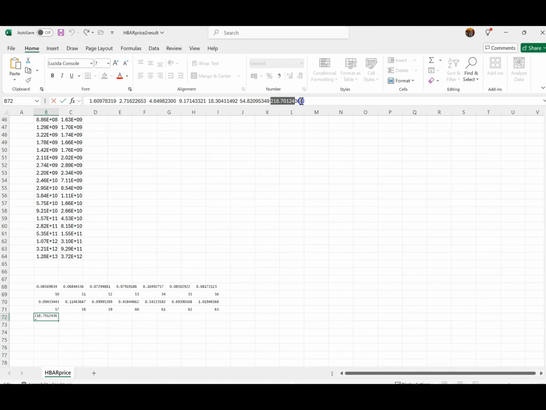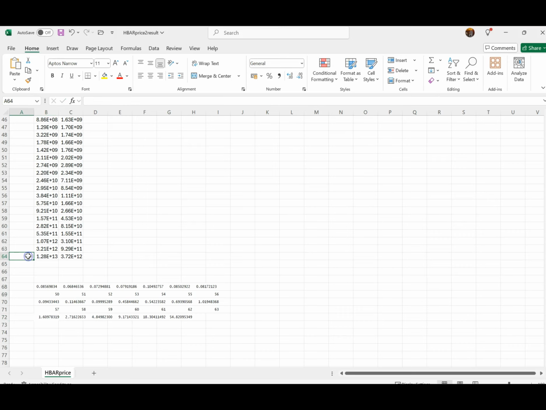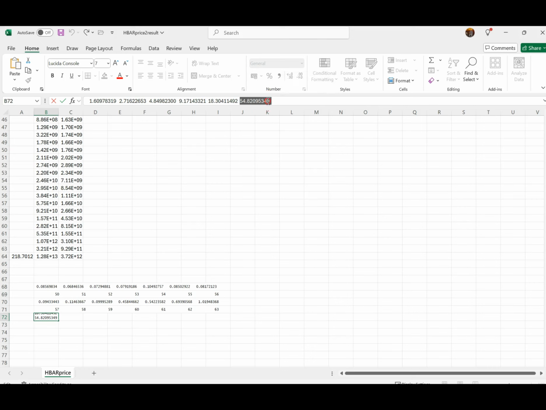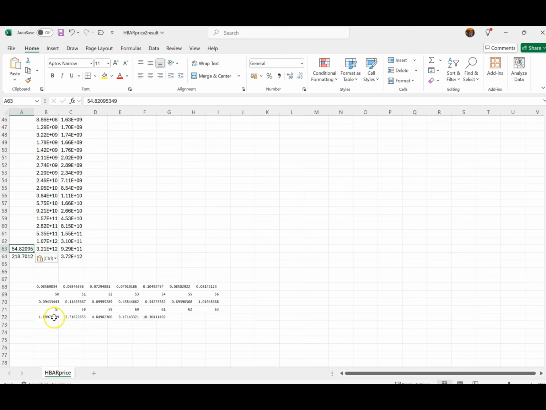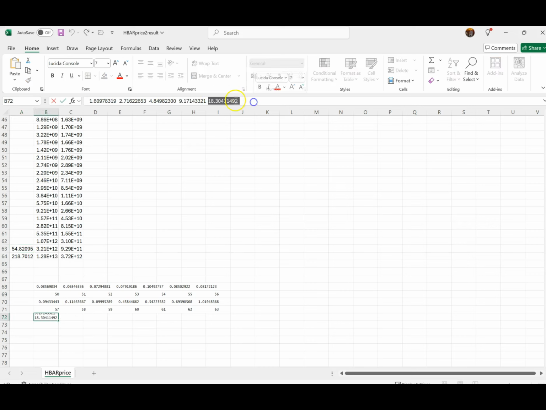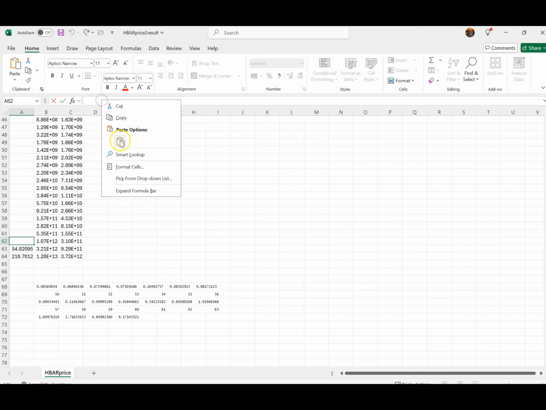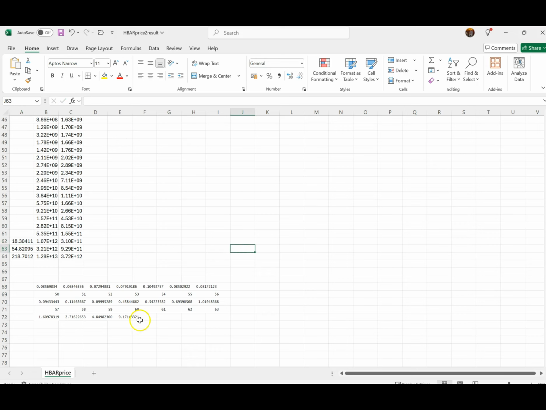So now I'm just pasting here the values that I have, and then I will compare in the end with the values that I predicted when I used the MATLAB software.